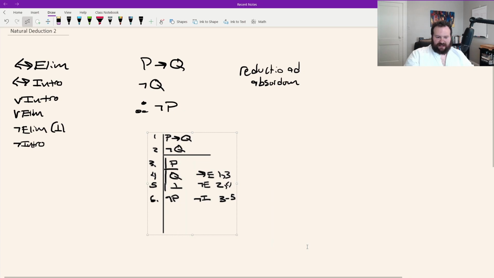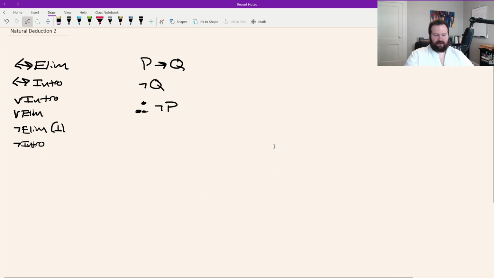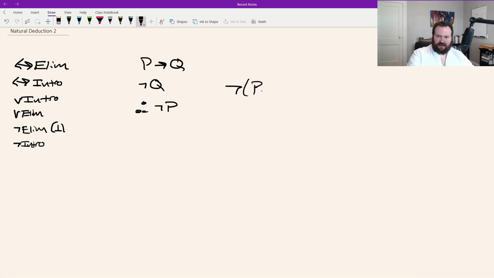Okay, we can use this to prove the law of non-contradiction. Remember, the law of non-contradiction looks like this. It's not the case that P and not P. Okay? We can prove this without any premises at all. That's why it's a law, all right? It doesn't require any premises. The way that looks is this. The premise bar is empty, right? There's nothing that we need here, nothing at all. We're going to start with an assumption, which is the opposite of what we're trying to prove. So this time, we're going to assume P and not P.